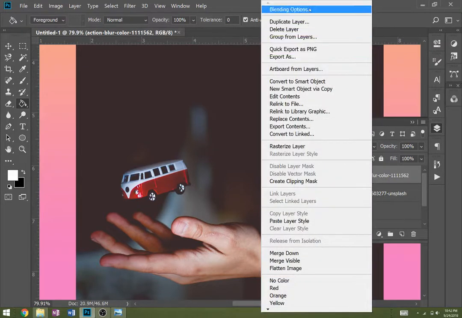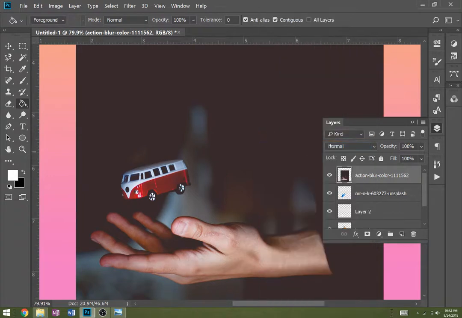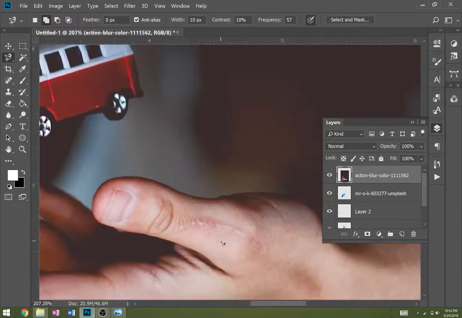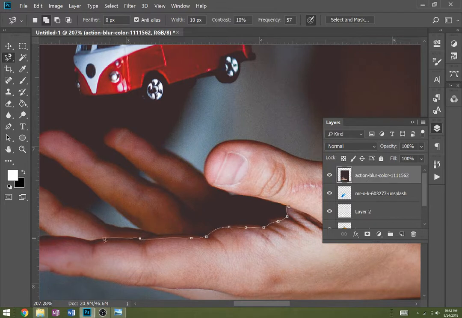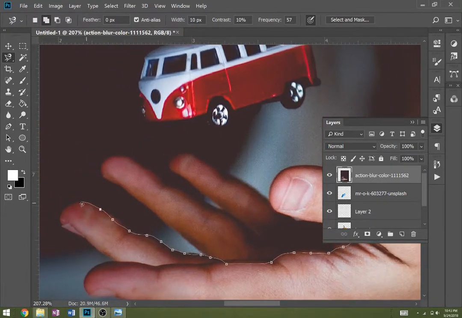So I'll right click on this, rasterize the layer, and I'll just do the same thing I did before with the magnetic lasso tool. So once again, you can kind of skip ahead until I get this totally removed here. Just zoom in some, and I'll start clicking around. I'm pressing delete to get rid of some of these anchor points here. I will clean this up using the quick mask tool later on.